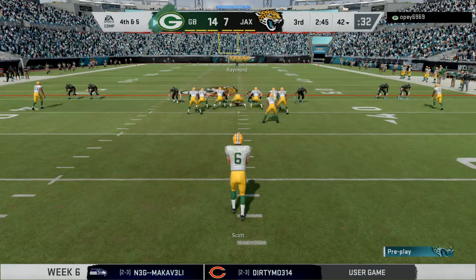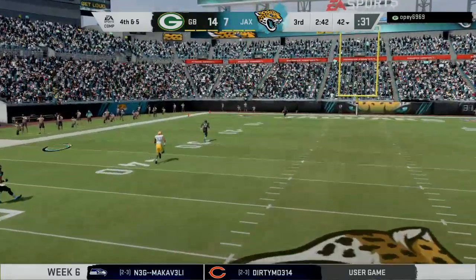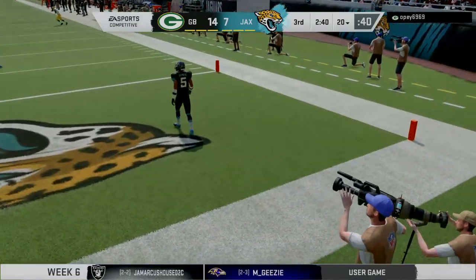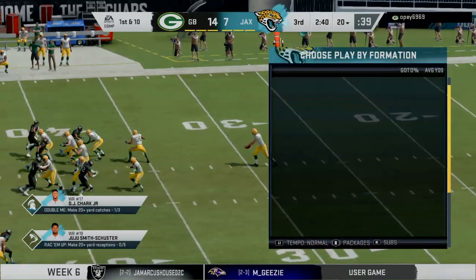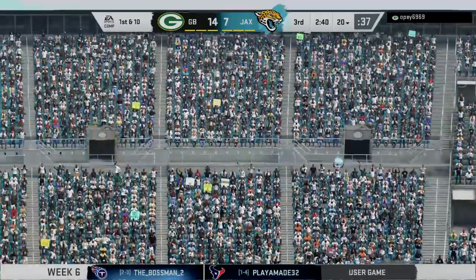Here's J.K. Scott now as he'll kick it away for the 2nd time. He steps into this one, and this is a rocket. And that had far too much air under it. It's out of the back of the end zone. And the football will come out to the 20-yard line.